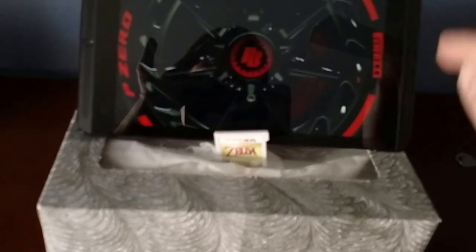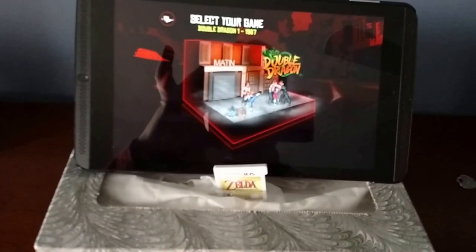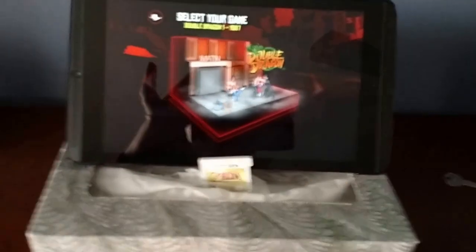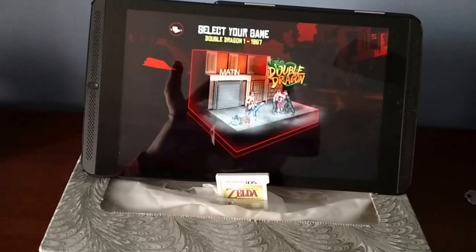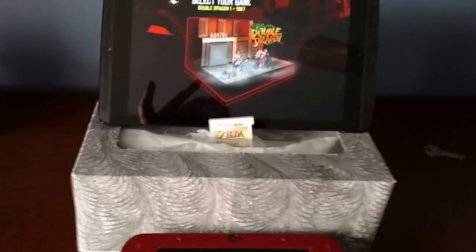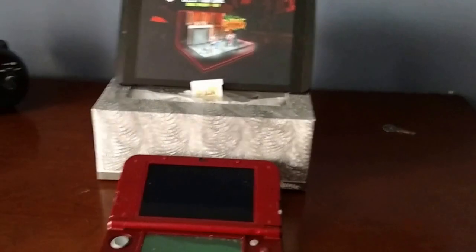Now let's turn this on, and I'll show you. There's a game that we'll play. That's not the Shield tablet, I swear. There's a game that plays. So now, see, we have Double Dragon, and it's running. And this is the first step. We have a working prototype.